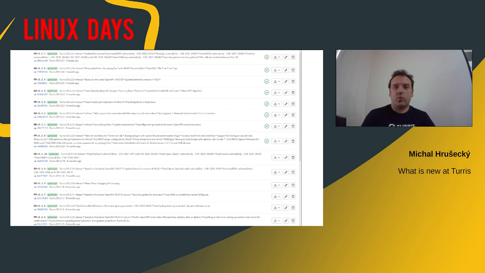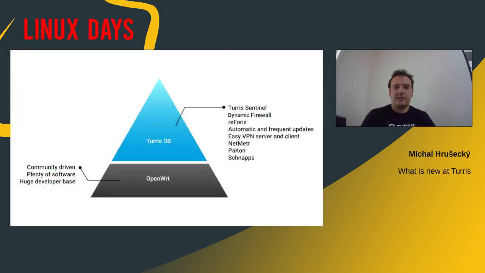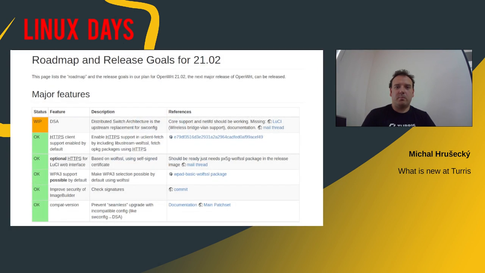Apart from that, what is going to happen, hopefully by end of the year, is Turris OS 6. As you might know, we are based on OpenWRT, and Turris OS 5 is based on OpenWRT 19.07. And recently, in September, OpenWRT released their new official stable release 21.02. We are going to rebase on top of that and release Turris OS 6 based on that, but we still have some rough edges to polish.